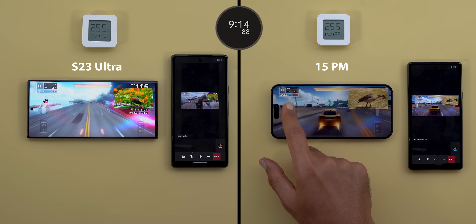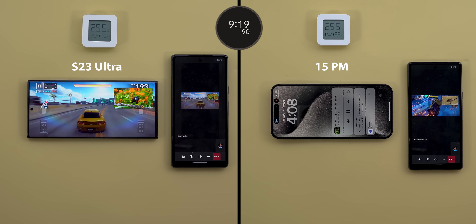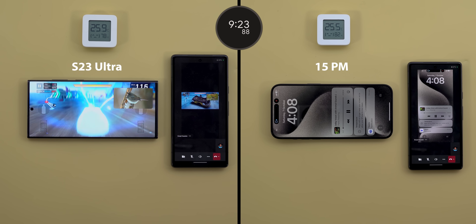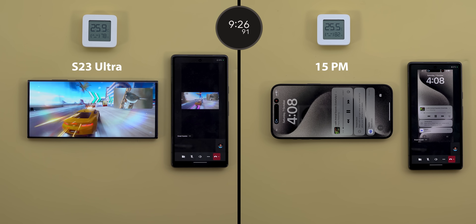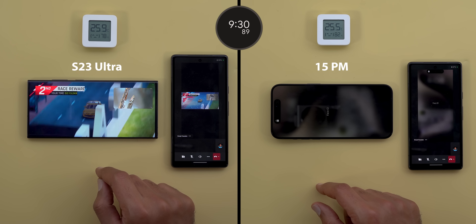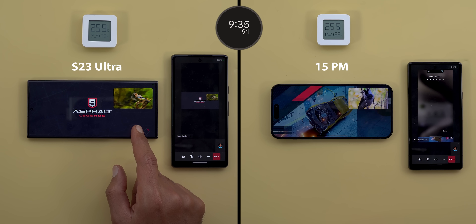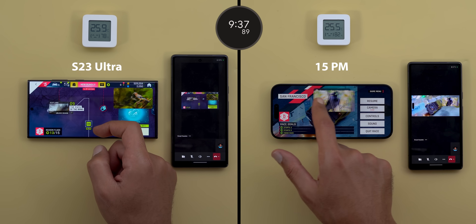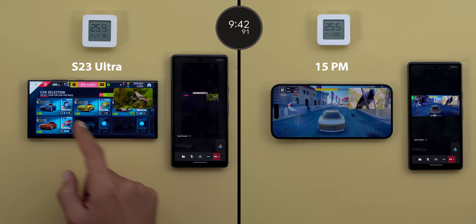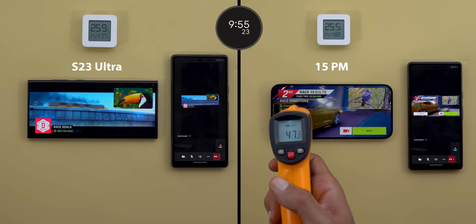At nine minutes and 16 seconds the iPhone crashed and locked the screen — it's a thermal issue. I'll consider this a failure as the iPhone couldn't finish the test, but I'll continue out of curiosity. Thankfully the game and everything else is still running, but the display was even dimmer. A quick temperature reading maxed out at 47 degrees Celsius.